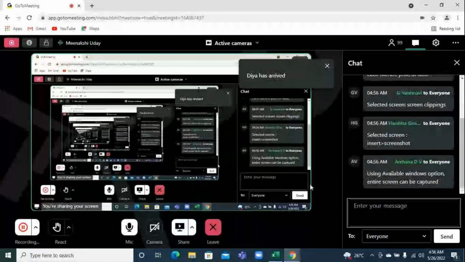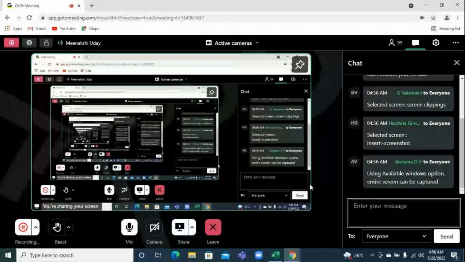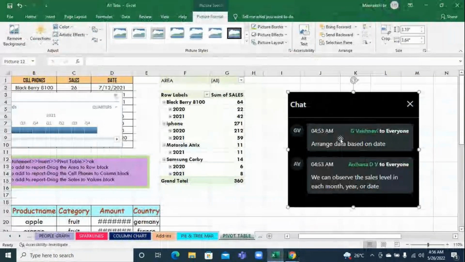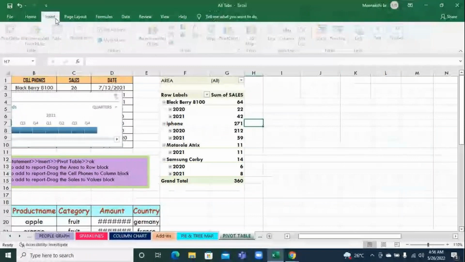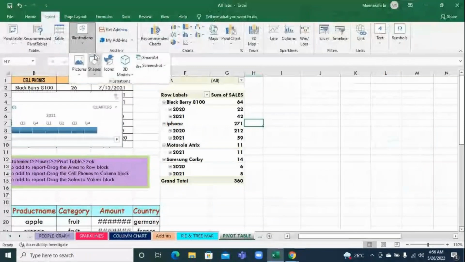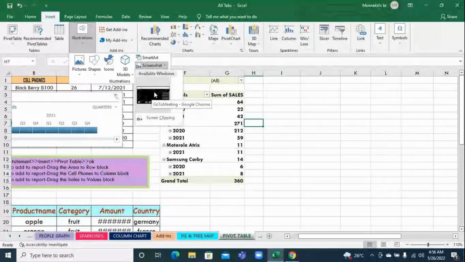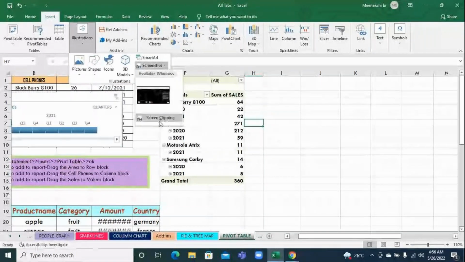Which option captures the entire thing? Available windows. Good. So understood, girls. If you go for available windows, you can capture the whole Excel background screen. If you want the selected one, you have to go for the option screen clipping.